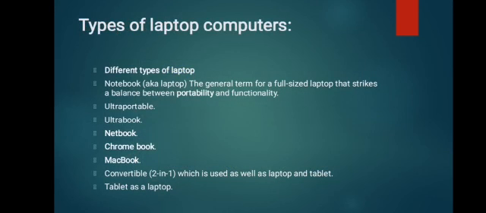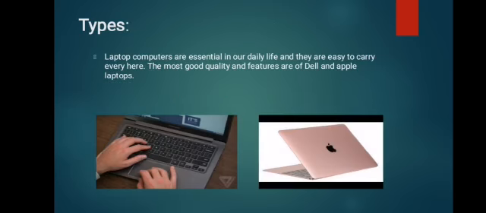Types of laptop computers. There are different types of laptop computers. Notebook computers are full-size laptop computers. Chromebooks are lower-cost laptop computers that run the Chrome operating system, and many of their applications are used for storing data. Convertible means laptops that are convertible into the form of tablets. It means 2-in-1 features. These are pictures of laptop computers.